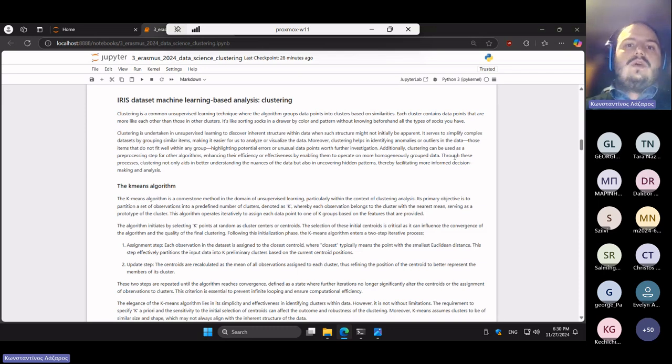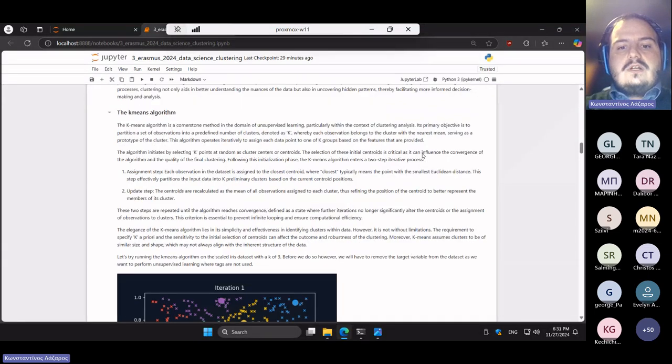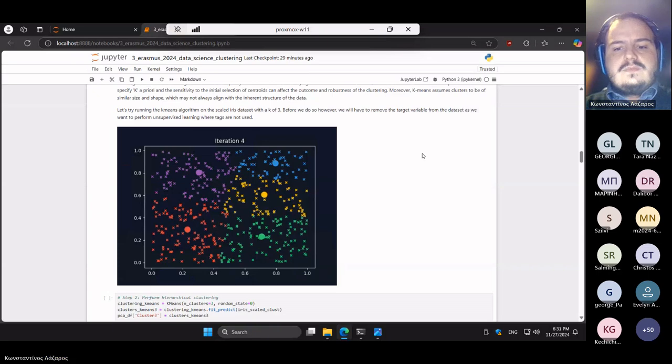Having said that, we are going to check out different clustering algorithms. We're going to test 3 different clustering models: k-means, hierarchical clustering, and DBSCAN. We are going to describe each of them briefly, and then see some examples, starting with Iris, and then moving on to something a bit different.